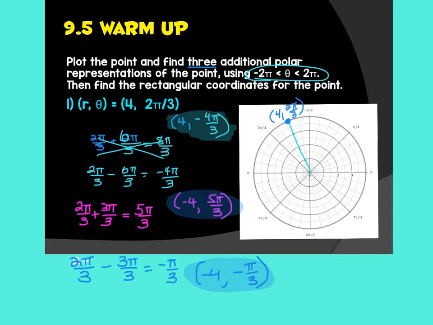And again, remember, you can check them. So I can plot them and I can make sure that they overlap with the same thing. So if I did negative 4 pi over 3, I'd go negative, which is in this direction. I'd land on the same angle. I'd go out in the same direction 4 units, and I'd get the same point. If you do the second one, 5 pi over 3 is actually over here. But the negative tells you to move away from that 4 units, and I'd end up in the same spot. And then negative pi over 3 is also in that same spot as 5 pi over 3, because you're going negative, and then moving away, it's negative, so I'm moving away from it to the same spot.